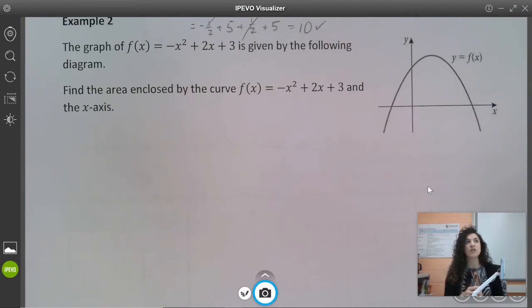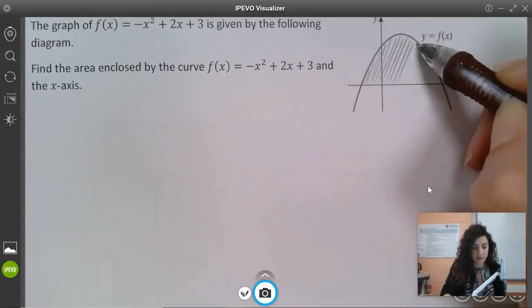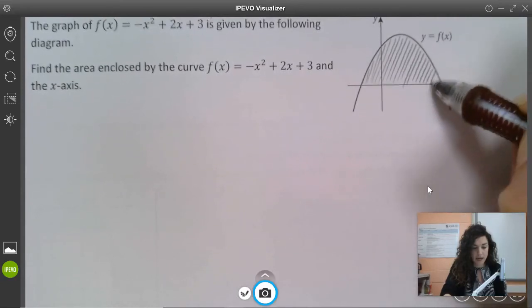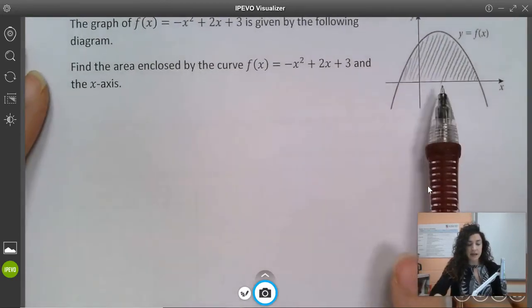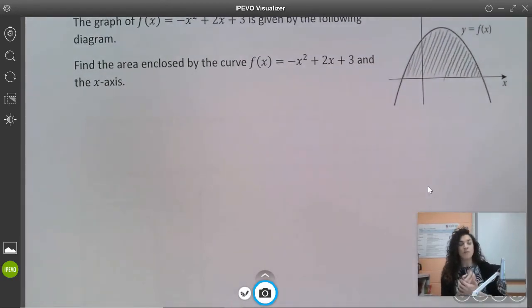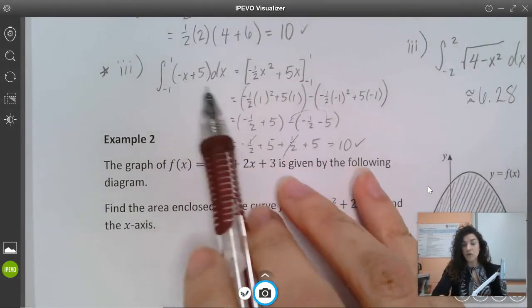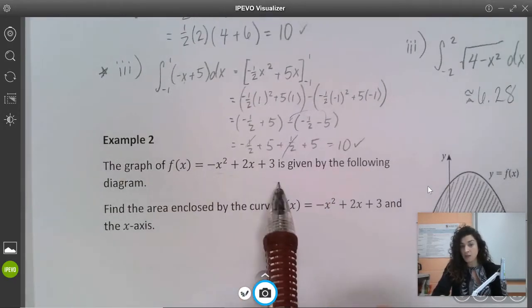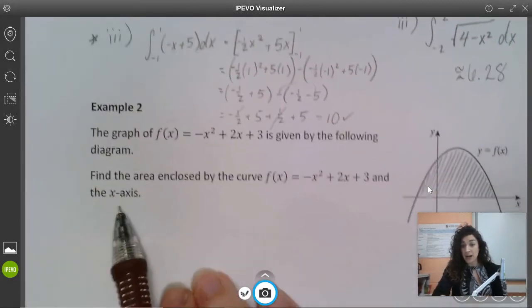So first I'm going to try and understand this visually. Even if it's something small, like shading that area, it's a nice grounding in the problem against that panic of where do I even begin? This is a great place to begin. Now that you've shaded it, you can say, okay, when I'm finding the area beneath a curve, what are some things that I've needed? I've needed the equation, which is good. I have that, and I know how to find the integral of that equation. But I've also always had bounds, and I don't have bounds for this situation.